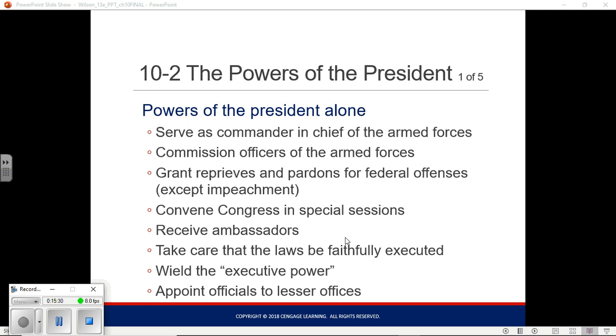I will say that one thing about our Founding Fathers is they were very fearful of too powerful an executive. They were also concerned about an executive that was powerless, right? As your book noted, they equally feared monarchy and anarchy. There was great concern that if the president lacked the ability and the authority and the power to deal with Congress or act independent of Congress, there basically would be no reason to have a president. On the other hand, you don't want an executive who can usurp the power of the legislative branch.